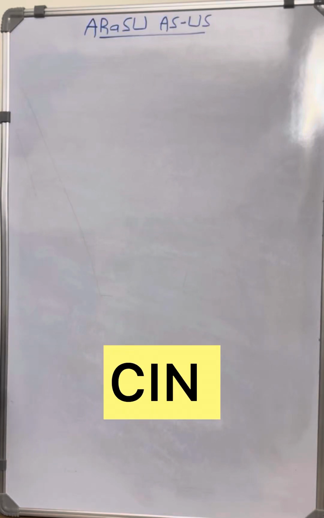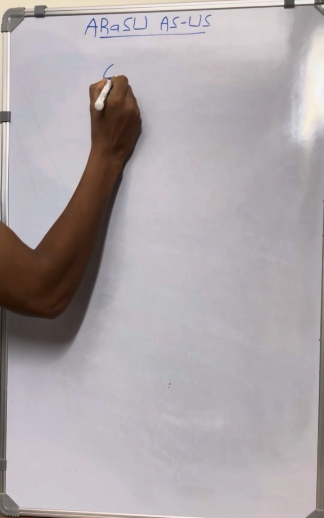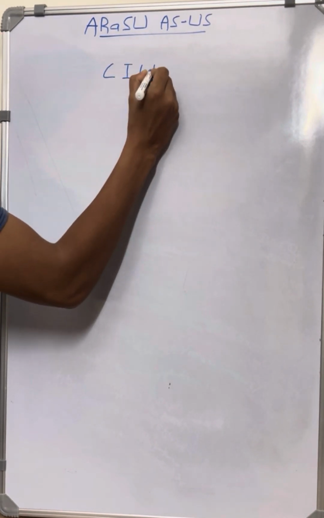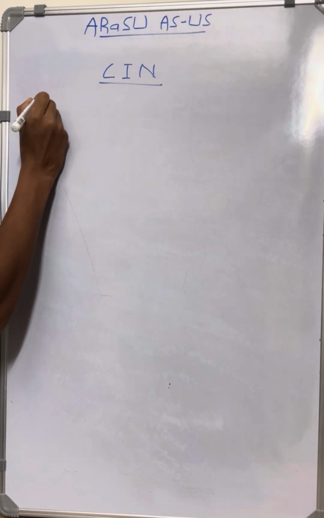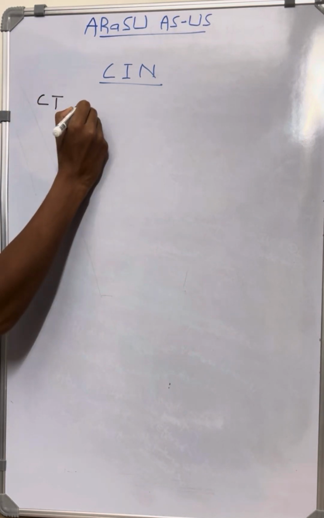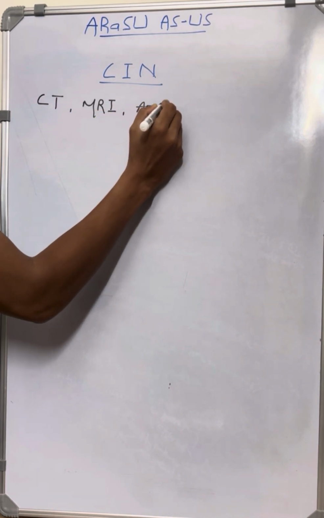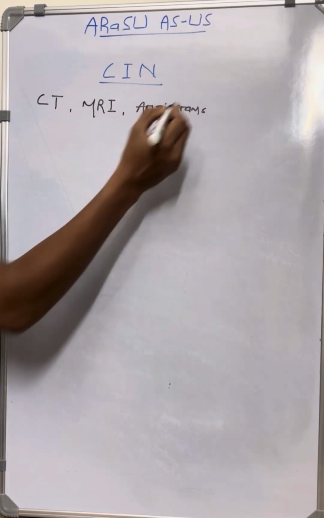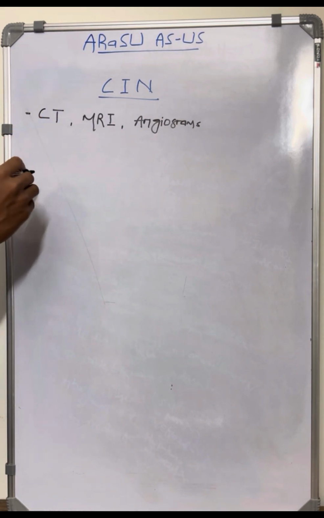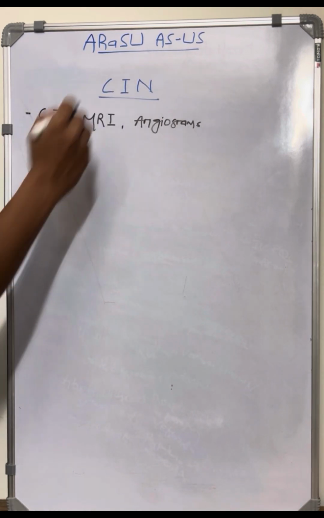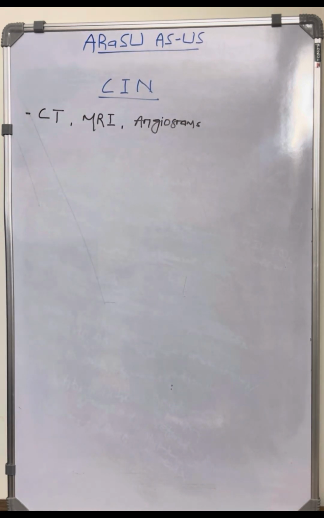Hello everyone. Today we will discuss an important practical topic, that is contrast-induced nephropathy. First of all, where all will we use contrast in medical practice? Especially in CT scans, MRI and angiograms. When we think of imaging using contrast, we will obviously be worried about an entity called contrast-induced nephropathy.